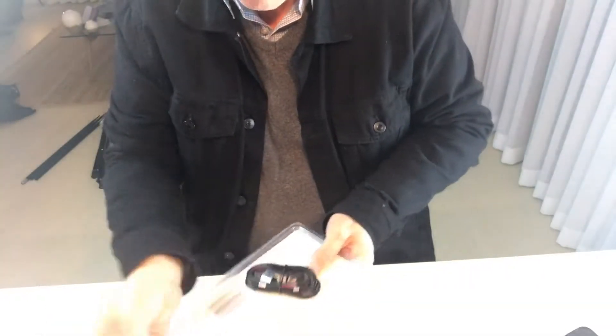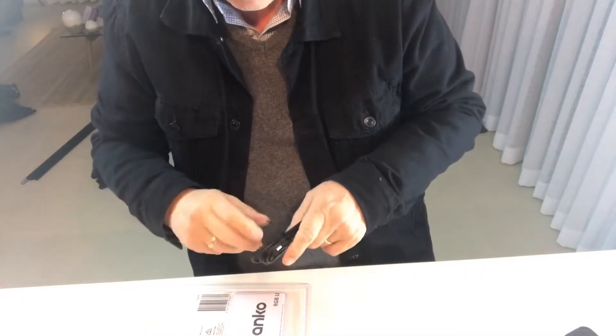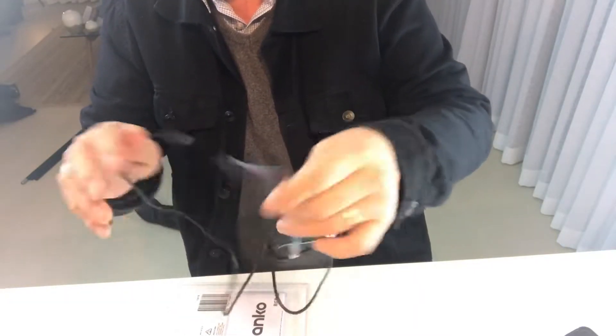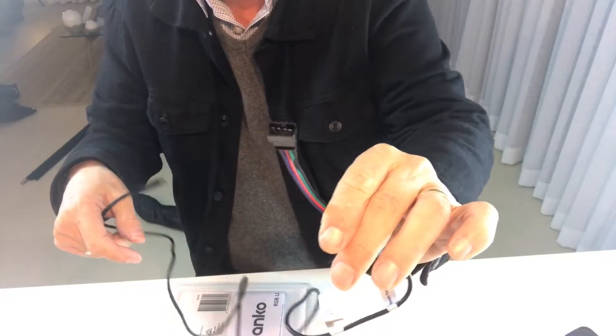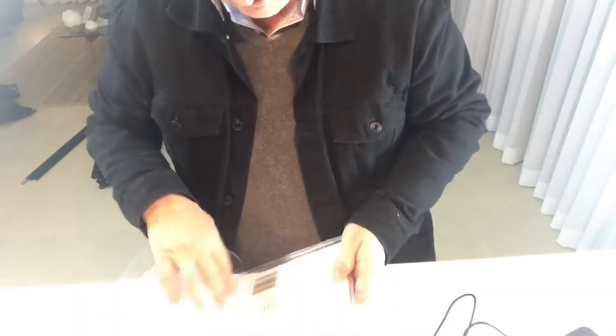I'm going to put this strip light down the back behind my lounge over there — $15 at Kmart. It's cheap, but it's only to play with. You don't have to make things really expensive, just affordable initially. It comes with a USB cable — USB-A on one end and a connector on the other. It doesn't come with a wall adapter, so you'll need a power supply — 2 amps maximum I think. It comes with a remote, which is flimsy but what do you get for $15?